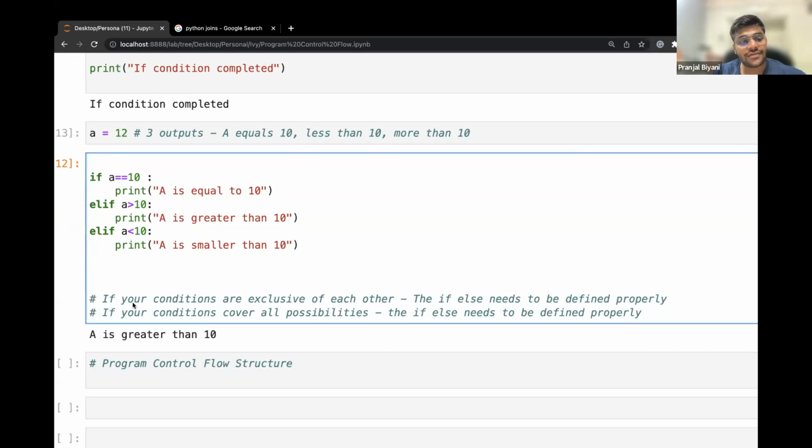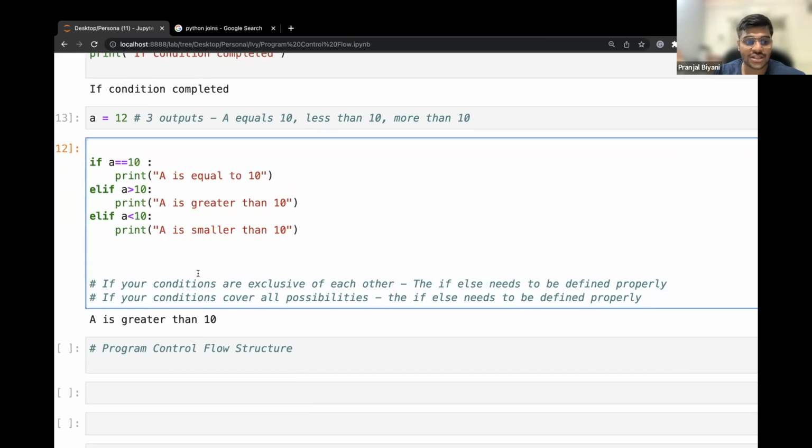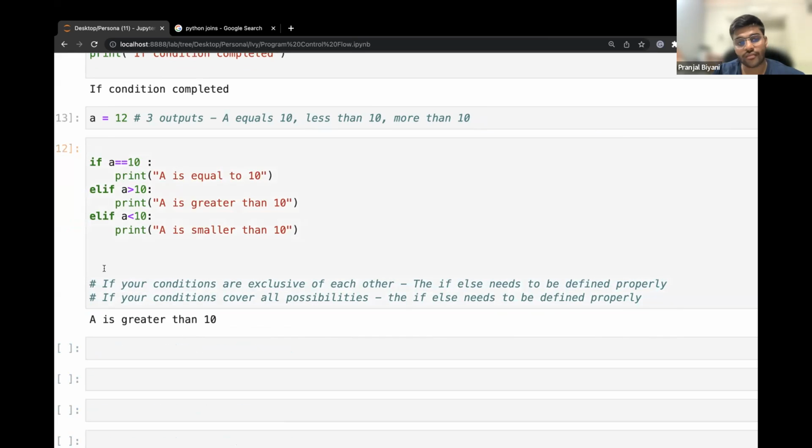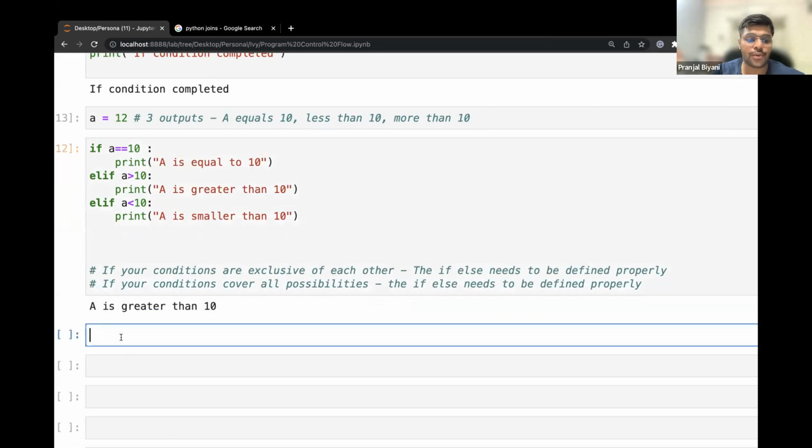So the first thing that you need to understand is, if your conditions are exclusive of each other, you don't need to focus on the sequence of conditions. Suppose I give you a problem statement. If age is greater than 40, then sell life insurance.